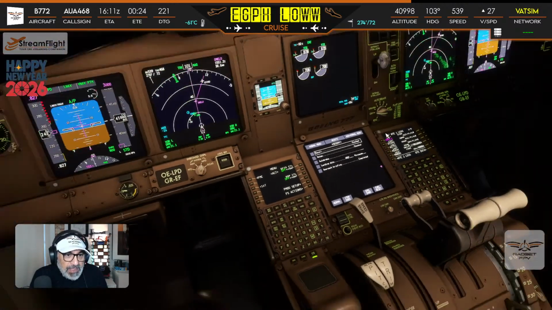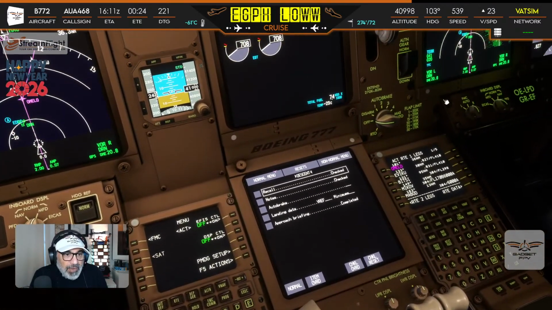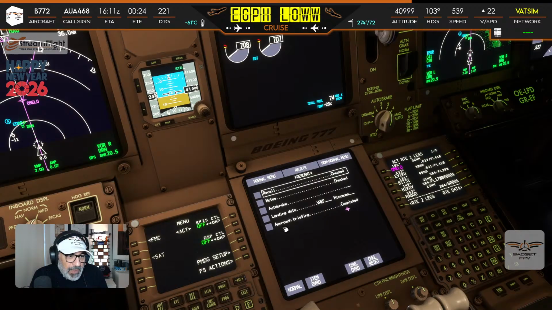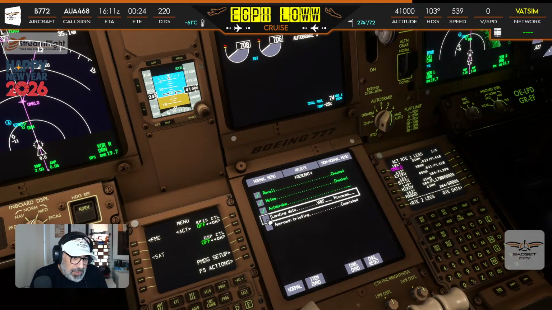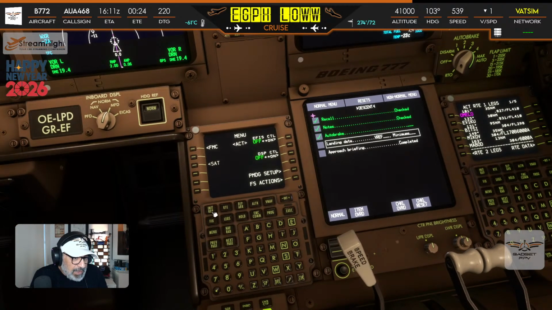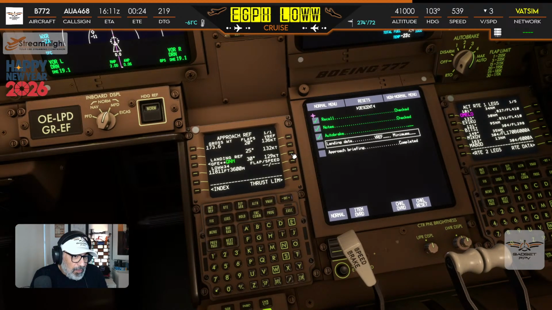We'll go brakes. Brakes will be 3. There we are. So note. So auto brake. VREF not yet. Recall notes. And landing data init ref 129. There we are. Okay, perfect. Landing data approach briefing is complete.